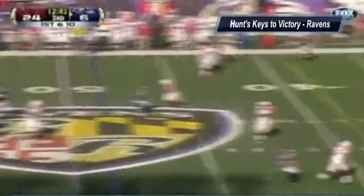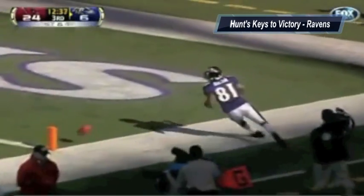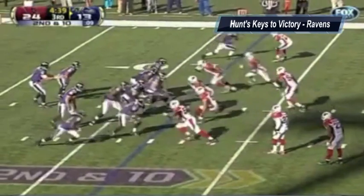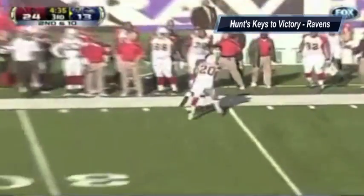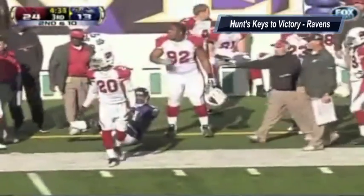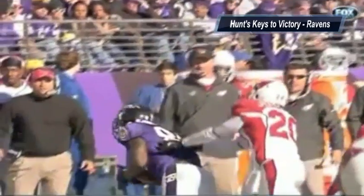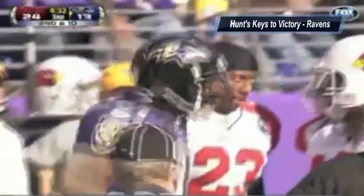Looking at Baltimore coming into this game offensively, what they were able to do late against the Arizona Cardinals was spread the field out and throw it vertically. They're going to need that type of success in the passing game this week against the Pittsburgh Steelers. The way you neutralize a 3-4 defense's pressure is by spreading these guys out and taking advantage of the individual matchups. It's up to Joe Flacco to come out throwing like he did late in the game last week — he can't have an off-half or off-quarter.